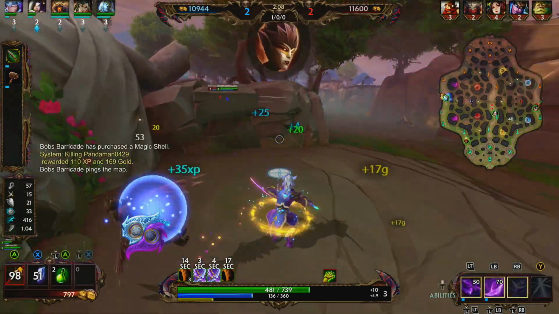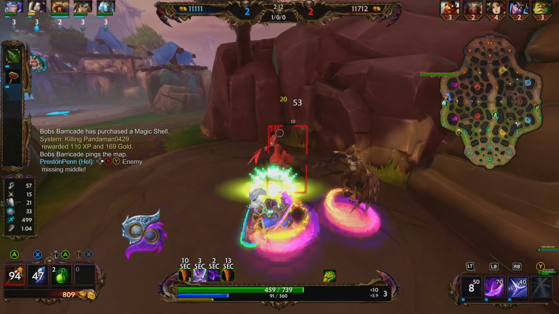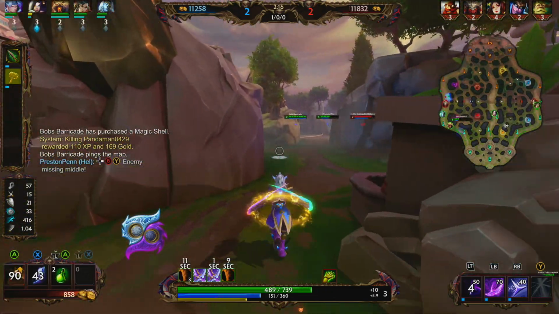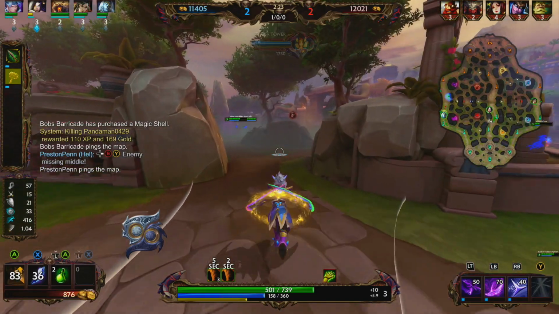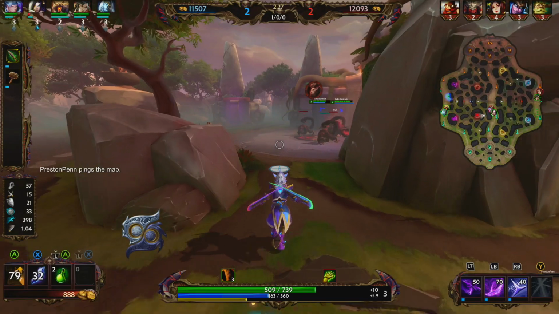In terms of the leveling order, at level 1, we want to put a point into our 2, level 2, put a point into our 1, level 3, put a point into our 3, level 4, put another point into our 2, level 5, put a point into our ultimate. We want to max out our ultimate whenever we can, max out our 2, max out our 1, max out our 3.